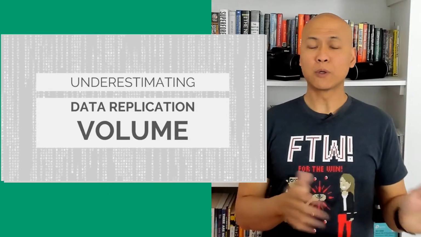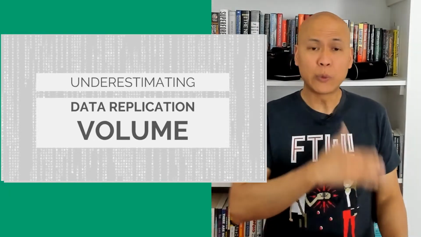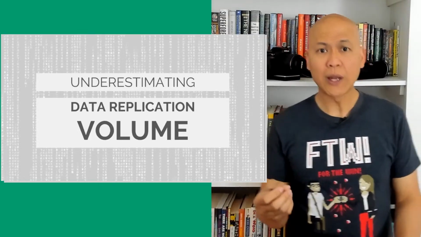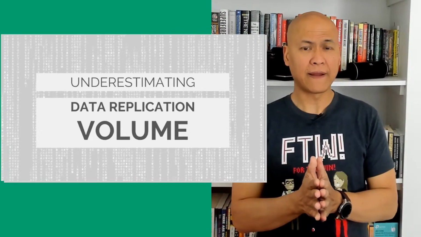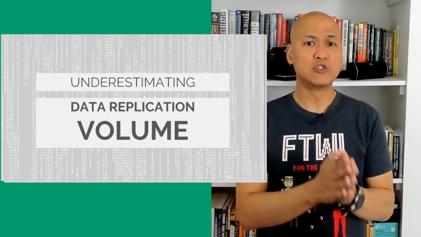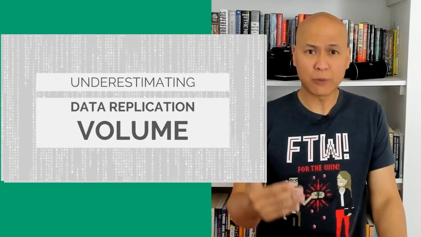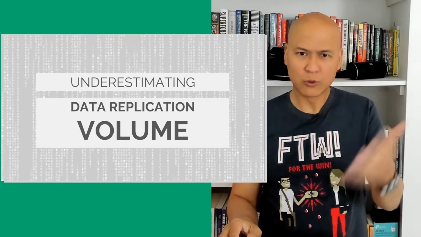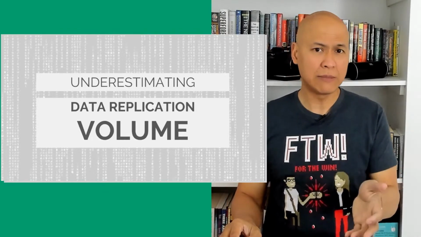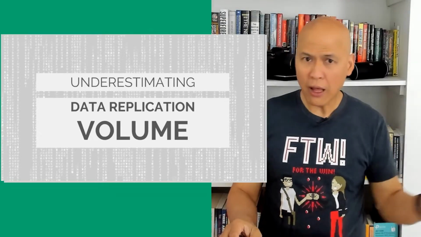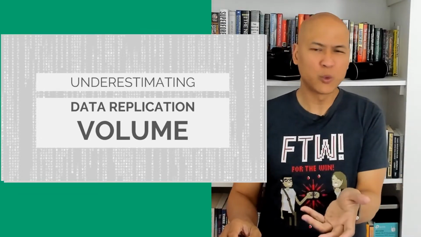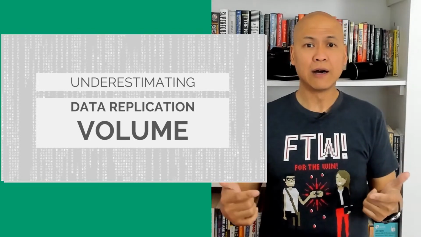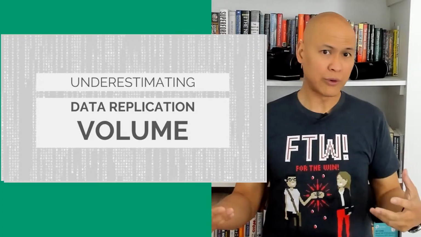Because always-on availability group data replication is no different from sending transaction log records in real time from the primary to the secondary. That should give you an estimate of how much volume is generated. Let's say you have a transaction log backup running every 15 minutes. You kind of have an idea. Then grab the records from the MSDB backup history table, plot them onto Excel or Google Sheets, and you can get an idea of the volume of transaction log records generated.